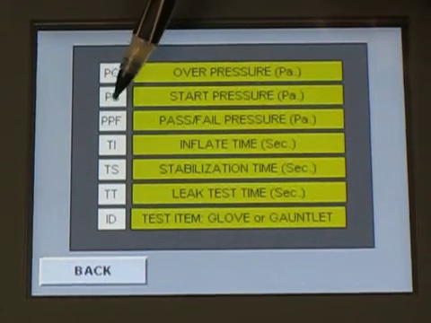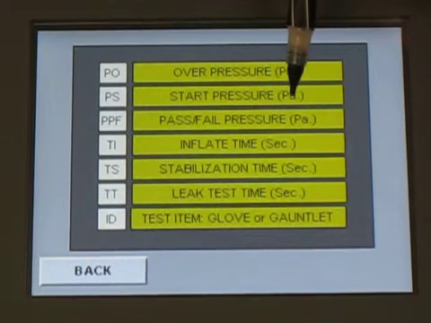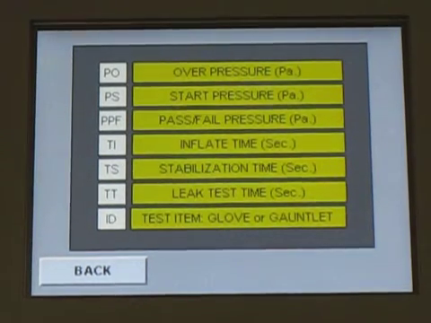The PPF, or pass-fail pressure, is basically the level of pressure at the end of the leak test cycle that is used to compare the actual pressure value inside of the glove versus a pass-fail value. So if it's below that level, then it's going to fail. But if it's above that level, then it's passing.